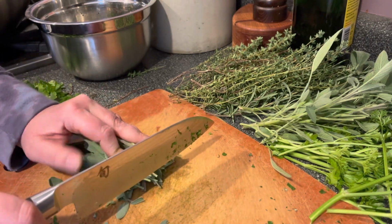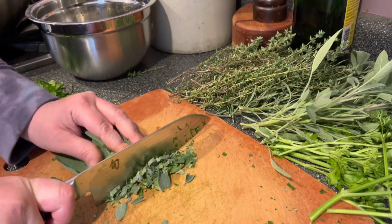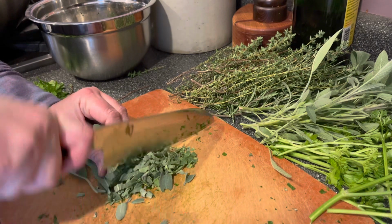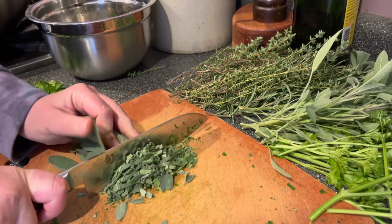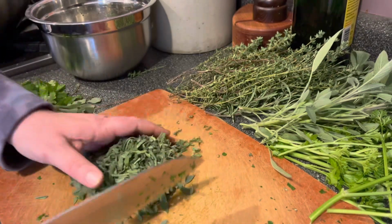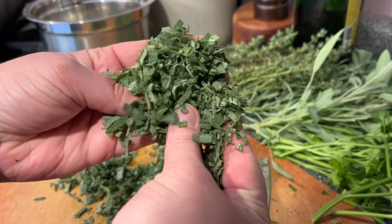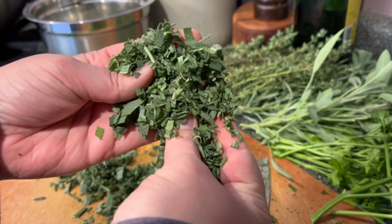And just like the parsley, I am going to chop these pretty small, and I'm going to start by doing it in one direction, and then I'm going to flip the whole bundle around and cut it in the other direction too. A good, really sharp knife is especially helpful for chopping herbs. Just like the parsley, I'm going to keep cutting this until it's in kind of small, medium pieces.